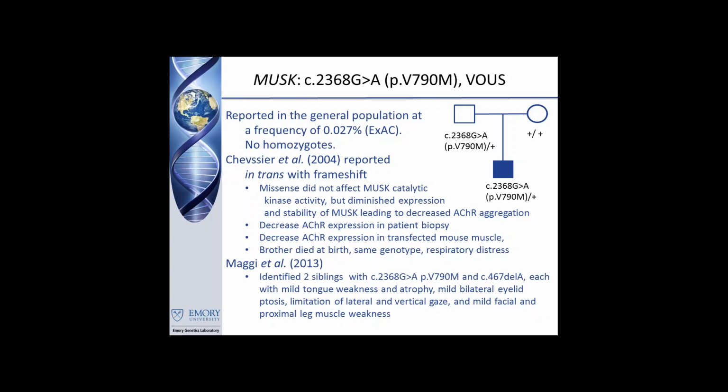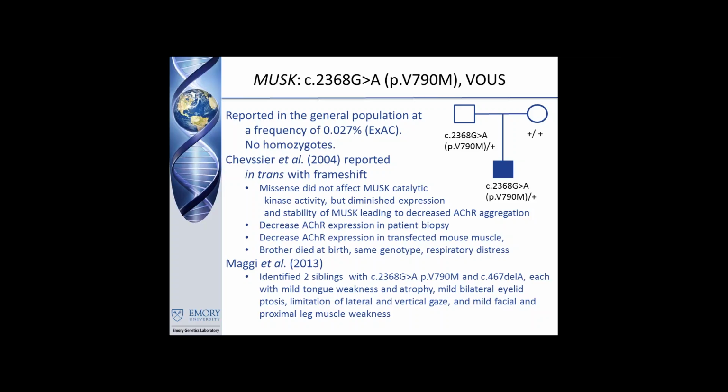One of the things that we were looking at here is they did some of these functional studies in both the missense variant as well as that frame shift. The frame shift, it wasn't just a decrease, it knocked out the entire expression of this, whereas this particular variant just showed that decrease, not an entire lack of expression. This patient also had a brother that also was found to have these two variants, the frame shift and this missense, and he had died at birth from respiratory distress.